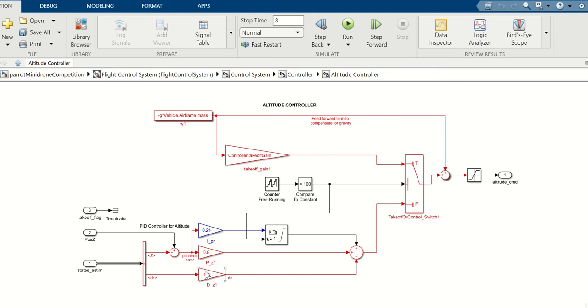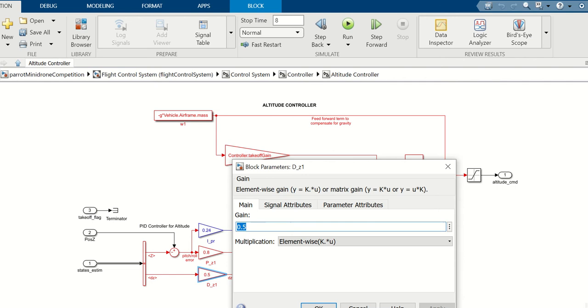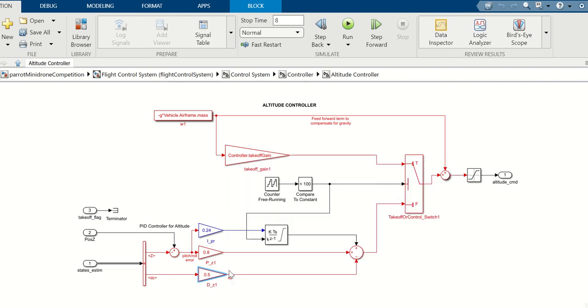So if we click on one of these numbers, we can change the proportional gain to something else. These are quite good numbers, so you can change them. You need to change them in your project, but for the moment we can leave those fixed. So there's the PID gains on the altitude controller, which controls the height. If you put more D in, it'll go up slower, more proportional, it'll go up quicker.